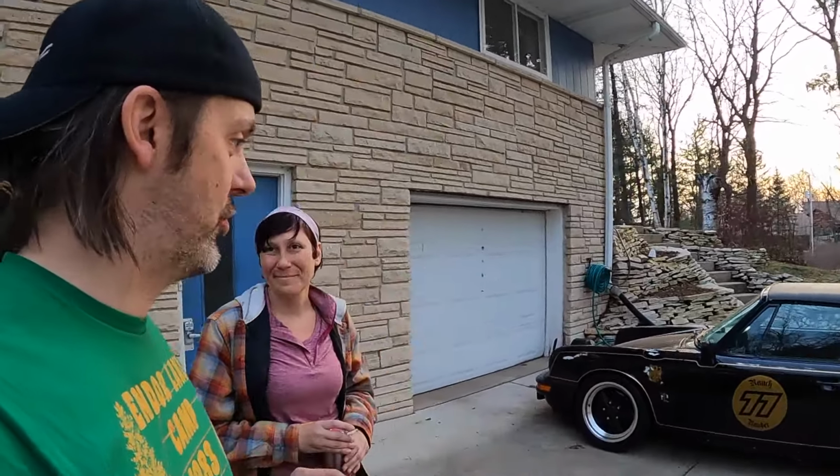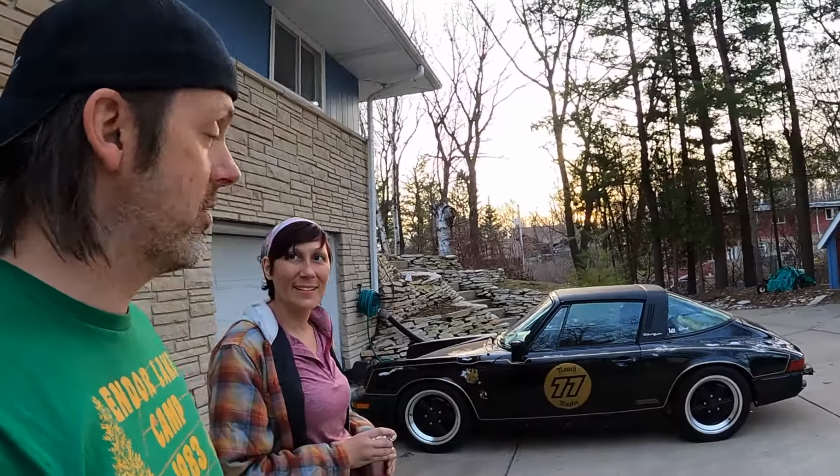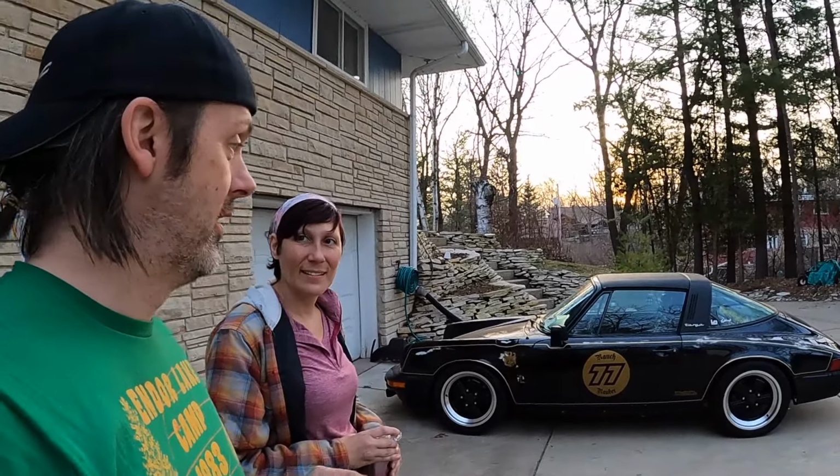But yeah, it shifts great. That was the other thing, because I got this transmission rebuilt. Yeah. It has all new synchros. It used to grind when I downshifted. And... Oh, I remember that. That was terrible. That felt bad even as a passenger.